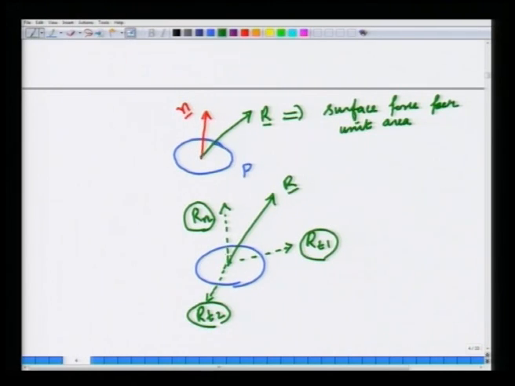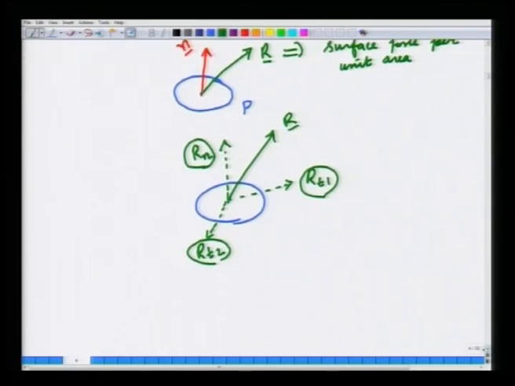Okay. To any surface you can construct a unit outward normal, and perpendicular to this normal, there are two tangential vectors. This can be constructed in any way that you want. I am just showing it for illustration in this manner. Okay. So, this force that is exerted by the fluid on the outside on this surface can be resolved in the direction of the normal as well as in the direction perpendicular to the normal, that is parallel to the surface itself. So, the surface force, remember, can have in general a normal component as well as a tangential component.